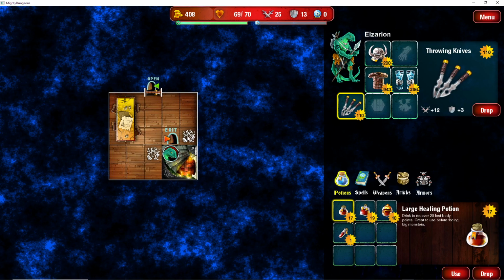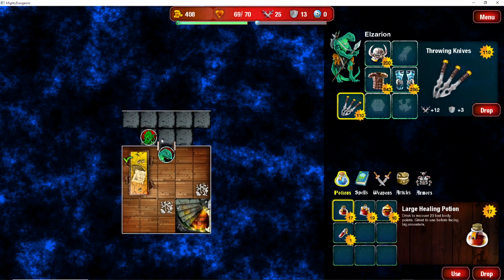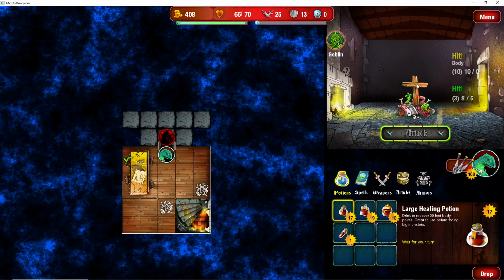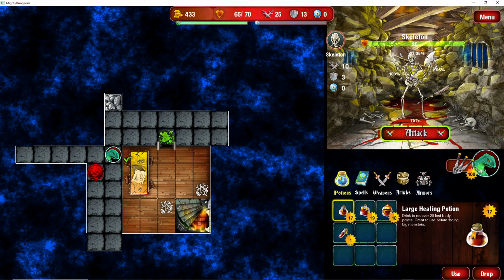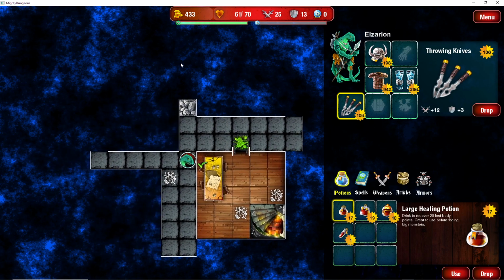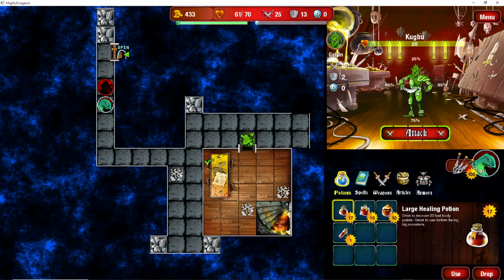Alright, so the table didn't contain anything. Let's open the door. Wait for the goblin to come down. Very good. 25 gold. Ooh, there was a nice hit. I wish there was a way to read a combat log that was slowed down, but I guess this was meant to be a mobile game, so don't expect too many old school features, but this is very tastily old school for the price.